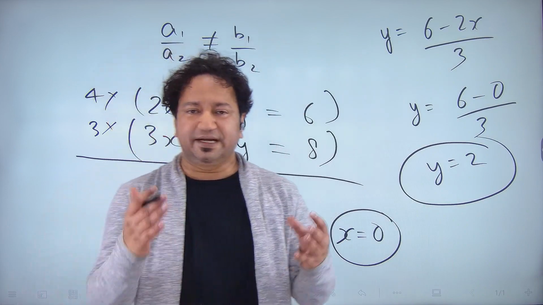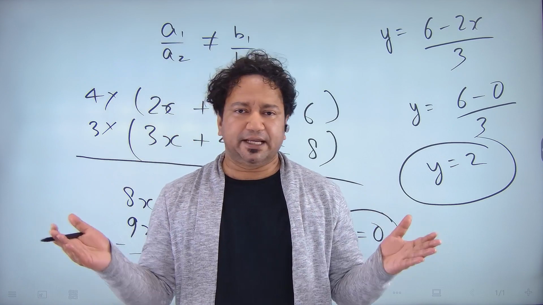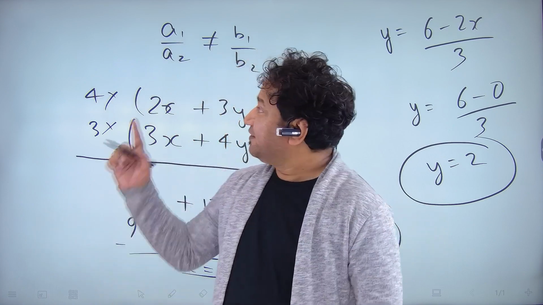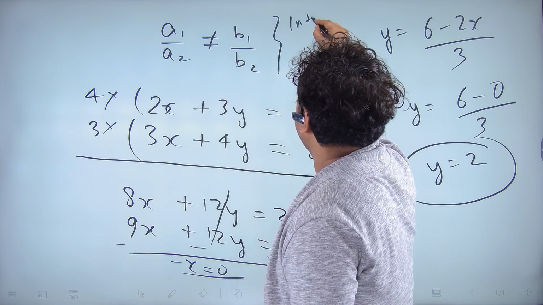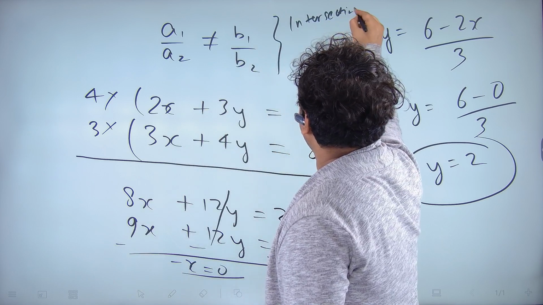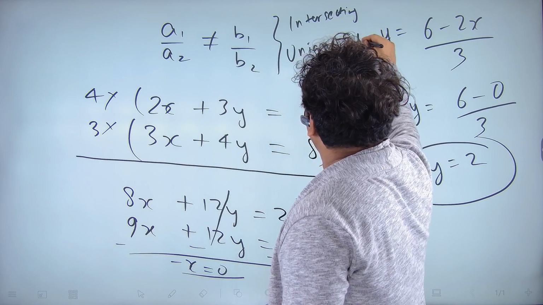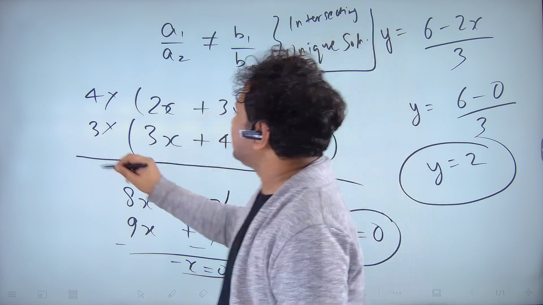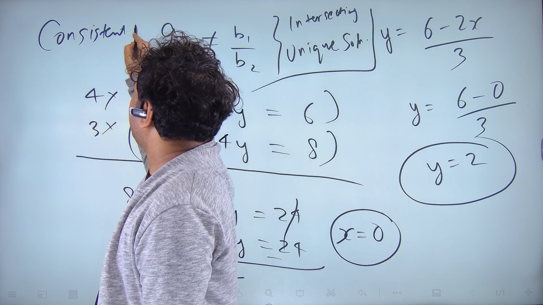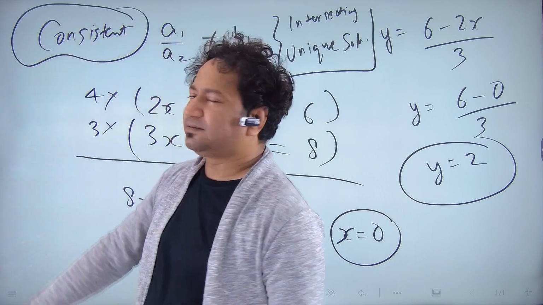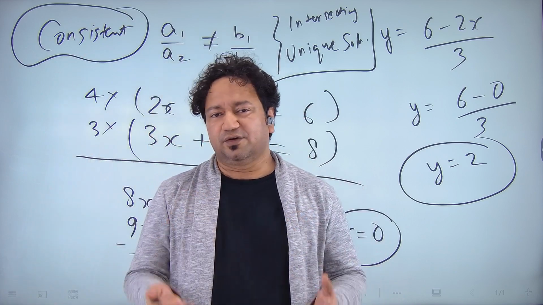So we have got 3 different cases. In the first case, the lines were overlapping, there were infinite solutions. The second case, lines are parallel, there was no solution. The third case, lines are intersecting, and we got one unique solution. And moreover, because we are able to find a solution, this system is also consistent. So you got to know that two systems are consistent, that is the first case and third case. Second was inconsistent because we got no solution.